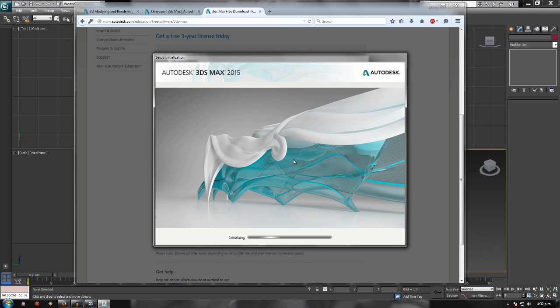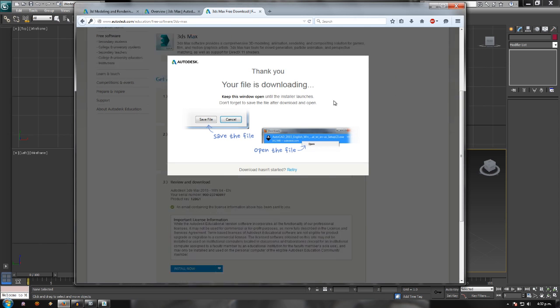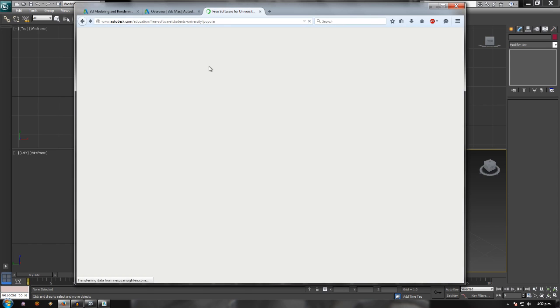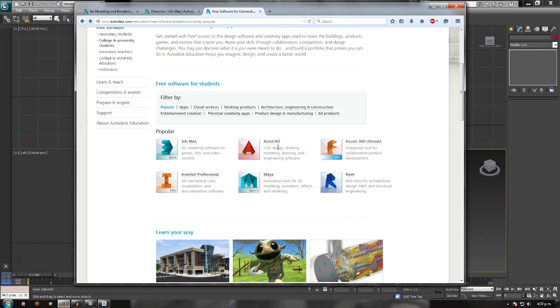Okay, so then it's going to start downloading Autodesk 3ds Max 2015 or whatever version you've chosen. Or Maya or whatever you wanted. Okay, but that whole student license lets you get at so many different programs, which are absolutely fantastic. So you can use AutoCAD if you're an architect or want to get into architecture or engineering or whatever.